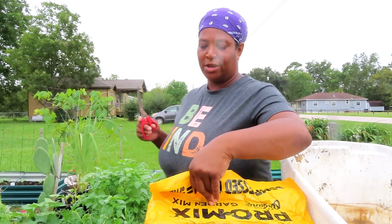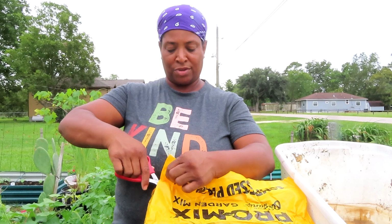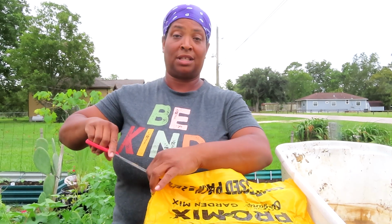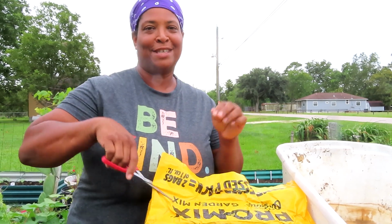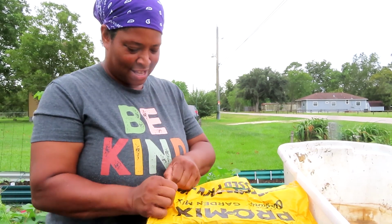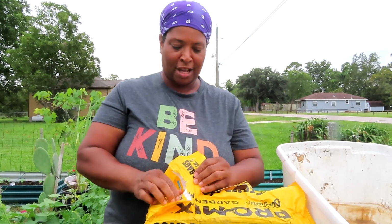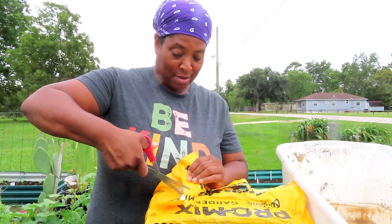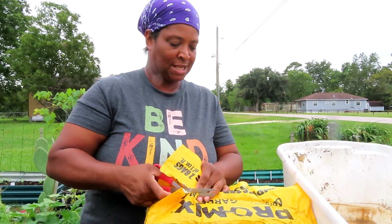And this is my first time using it. I see a lot of channels, gardeners and stuff that use it. I haven't used it myself personally, because your girl did not want to pay $17 for some dirt, some soil. Still, I was like, that's pricey. But if I want to have something nice, sometimes you have to pay the price. Oh, look at me. I wasn't trying to rhyme, but it just happened that way. Right?